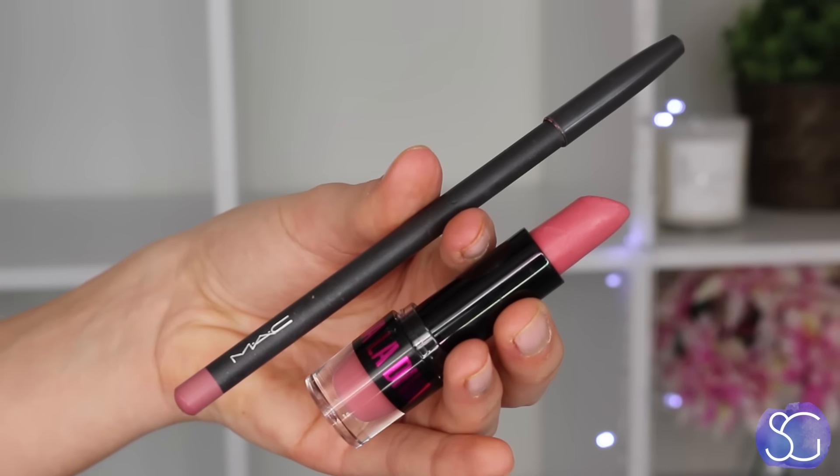This next pink combo is about the brightest pink I would go for. I'm not really a fan of really bright Barbie pinks — I feel like that matches more light features, like blonde hair and blue or green eyes. I've got nearly black everything on my face, so more nudie, muted colors suit me better. This is the MAC Lip Pencil in the shade Edge to Edge — just a muted pink, nothing too crazy. And then the Chi Chi Lipstick in the shade Game On. It's in the pink family but nothing obnoxious. Chi Chi lipsticks are very good quality — I literally have like 20, nearly the whole range.